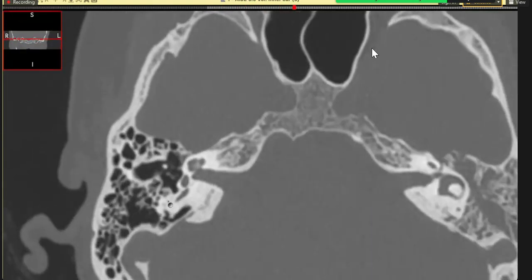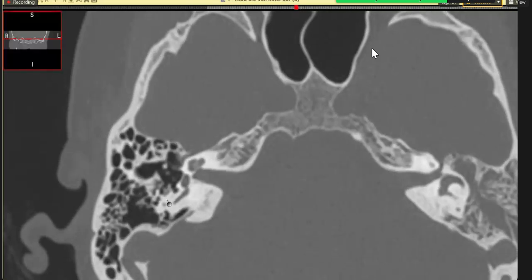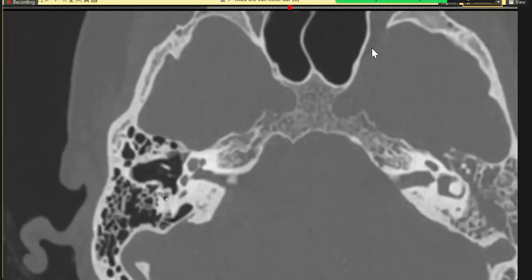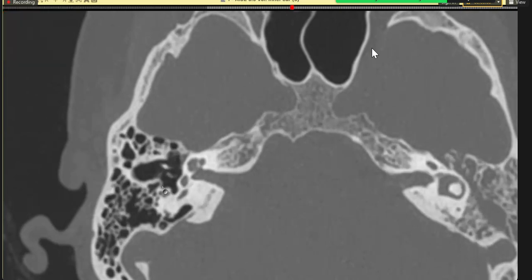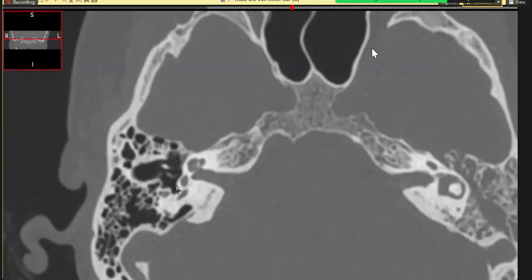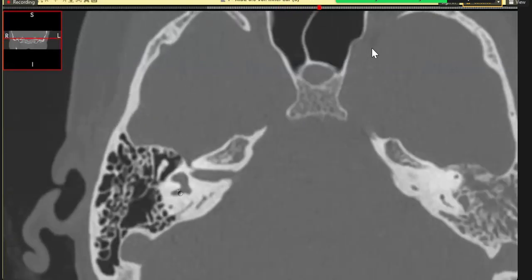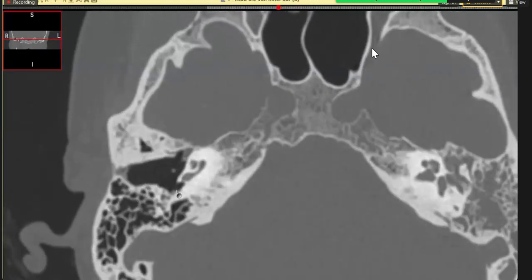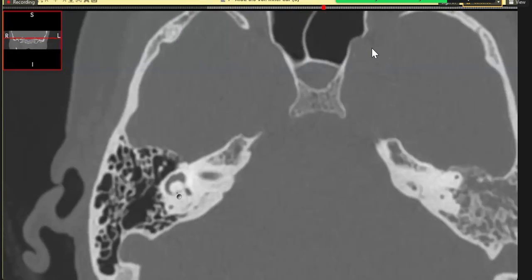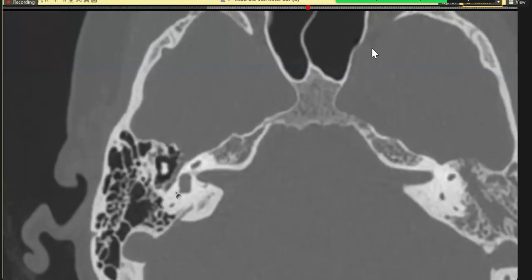I come back. Here, there is a structure which is the pyramid. We call it the pyramidal eminence. This air here is known as the sinus tympani, and the air here is known as the facial nerve recess. Pars tensa cholesteatoma will sit here actually. It will sit posteriorly. And from here, of course, it can go up and down. It all depends on the size. So this is the difference between the two.